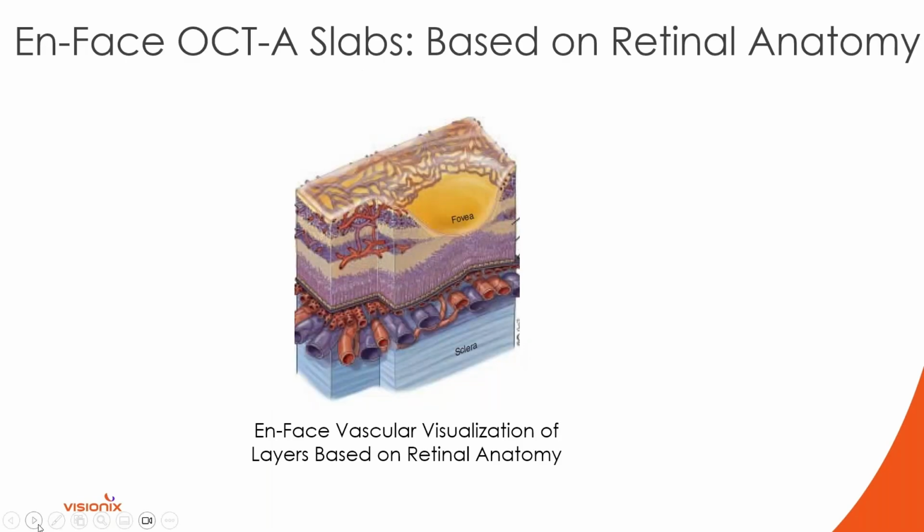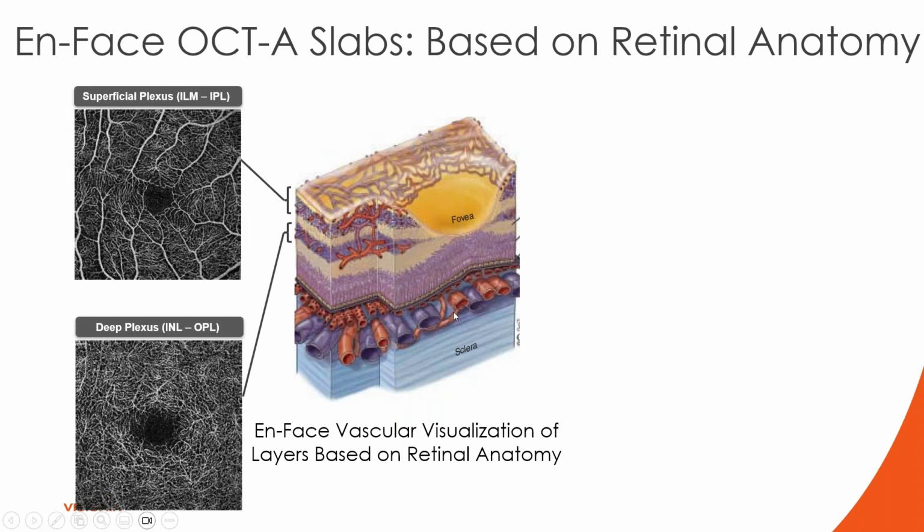Just to think of this in a different way, if you look at the retina, which you can see in the middle here, and take en face cuts through the retinal anatomy, going like this side to side, I would be cutting through different capillary networks. If you look at the most superficial capillary network of the retina, we'd be looking at what we call the superficial capillary plexus, which is essentially the internal limiting membrane through the inner plexiform layer. What you're noticing there is the capillary bed that innervates the superficial retina.